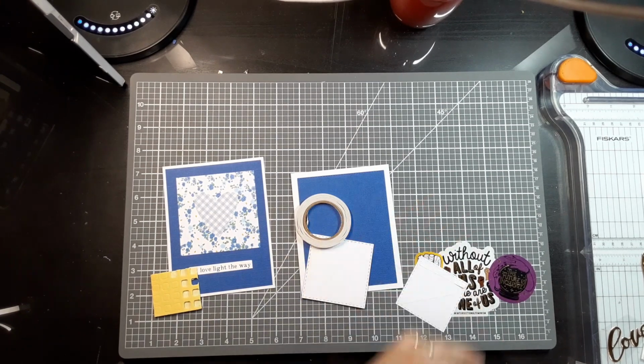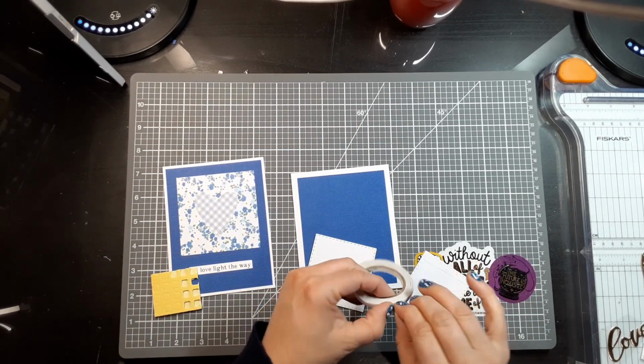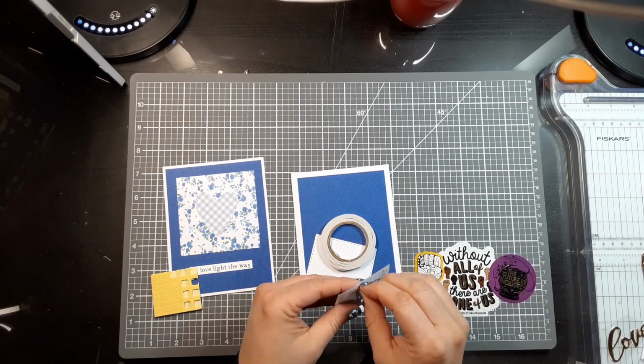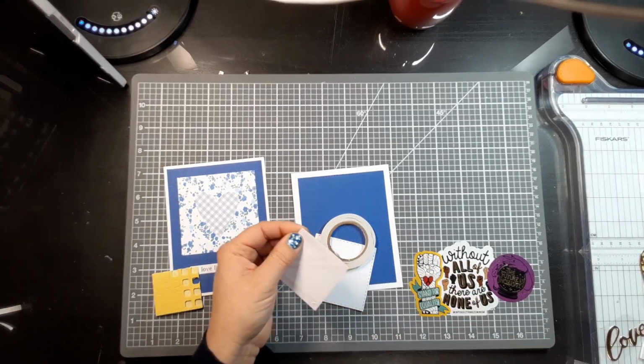If you don't have a lot of supplies, you might be thinking, I don't have fancy die cut frames and I don't have foam tape. There's other alternatives. You can ink, you can layer with additional cardstock, you can doodle with a pen, you can do faux stitching with a pen.